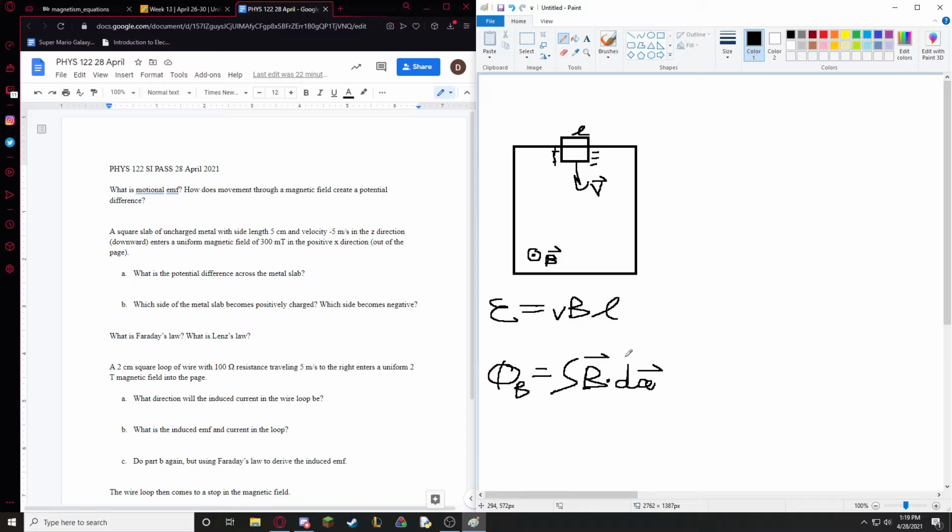We have a magnetic field through a loop of wire, and we have the area, and essentially we integrate the magnetic field over the area, and it gives us the total flux. It's sort of like Gauss's law from back with electric fields, where we had the electric flux, and this is the magnetic flux. And so now, what is Lenz's law?